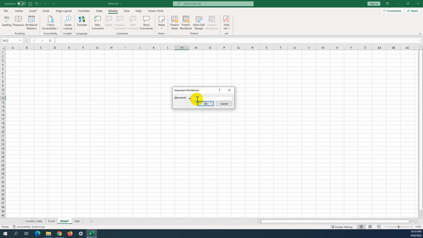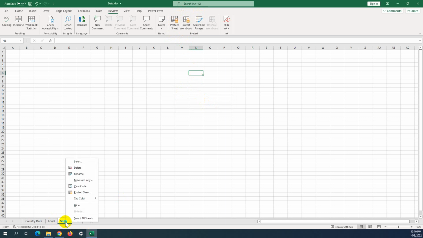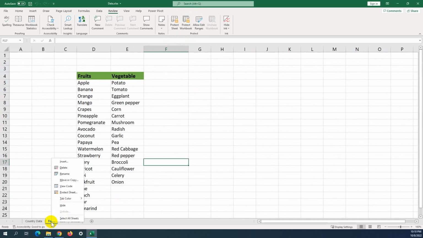Okay, I have input 1 2 3 4. You can see the gray color is not selected here. So I can delete, I can add, and I can also delete here. So this function protects our workbook structure.